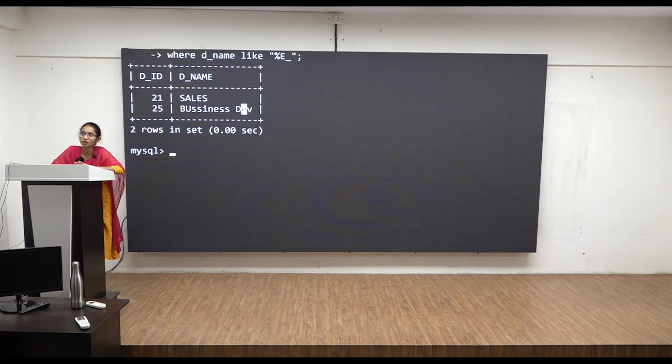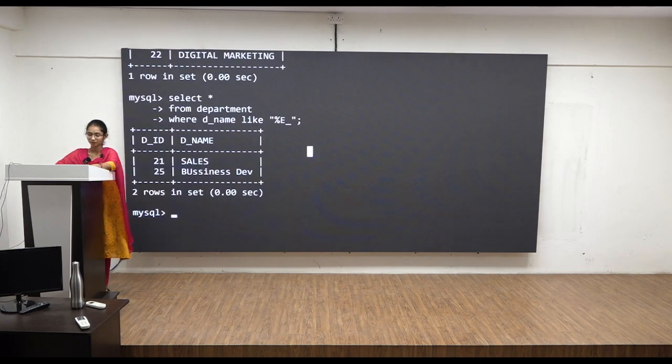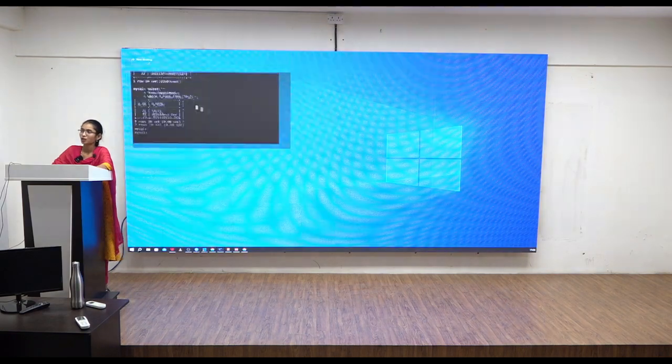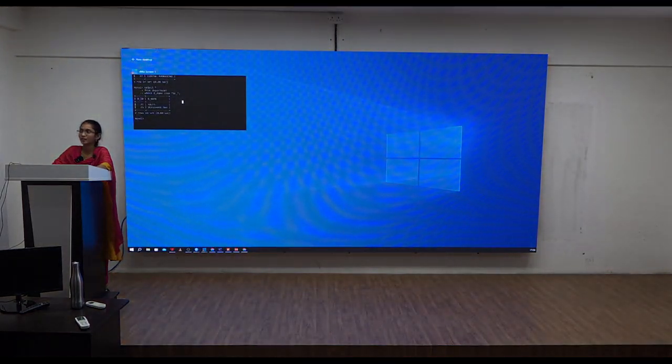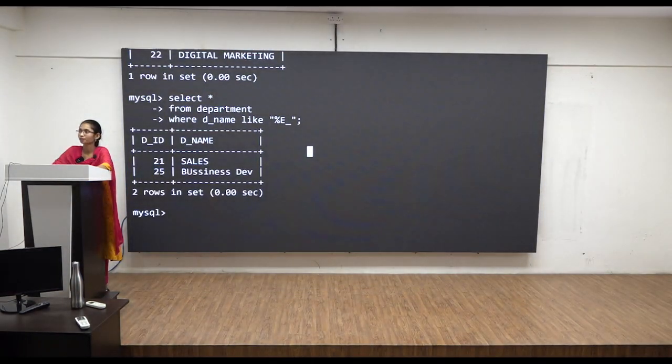So from here it will start mapping. So you can see here that I have what? I have a second character E. Here also, you can see I have E only, but how is it present? Uppercase E. But here it is lowercase e. So it doesn't matter the cases, but it has to be printed. So how many records is it giving? So those 2 records are what got matched here.